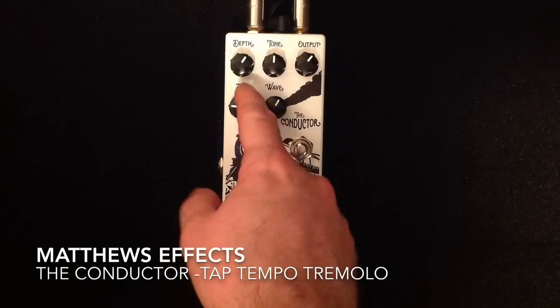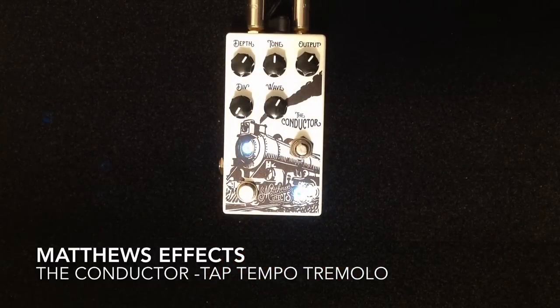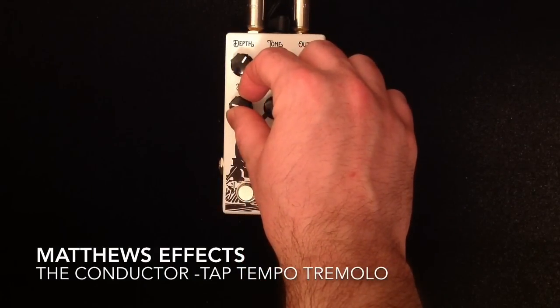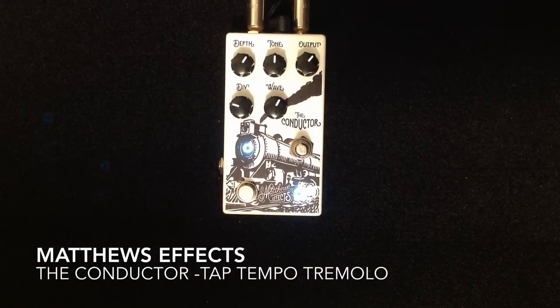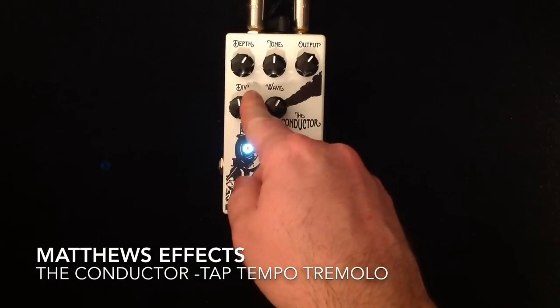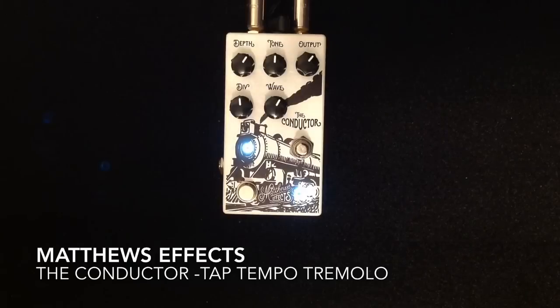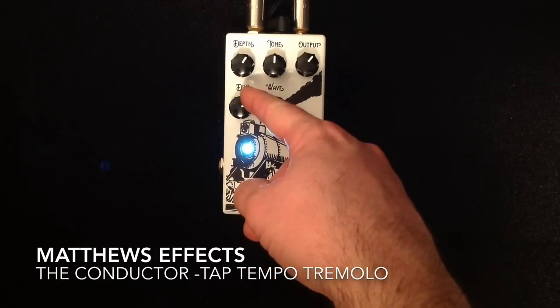But we can actually bring that division down so it's a lot slower. So we can all the way go down to 1/4. And then this is 1/2. This is where we were, what I originally tapped in when I tapped in the time. And so then we can bring that up. So it's 2-1.